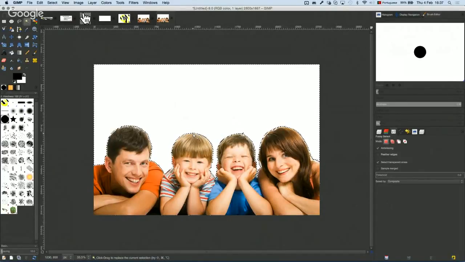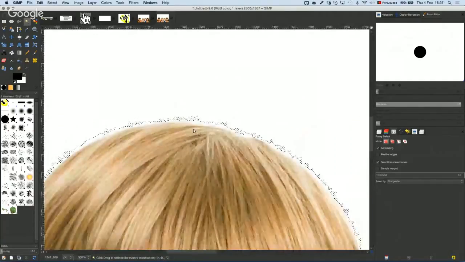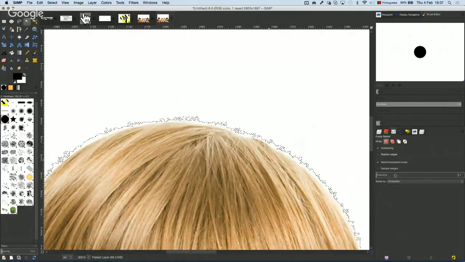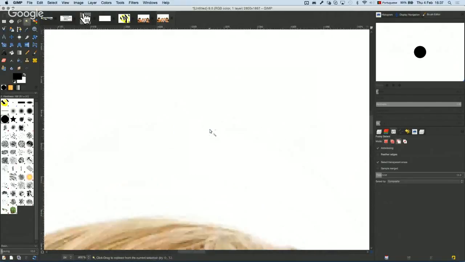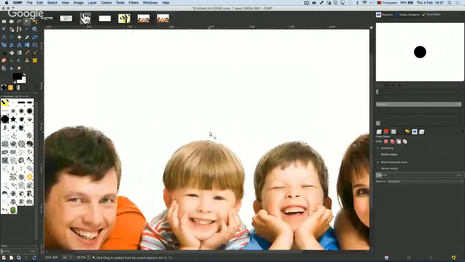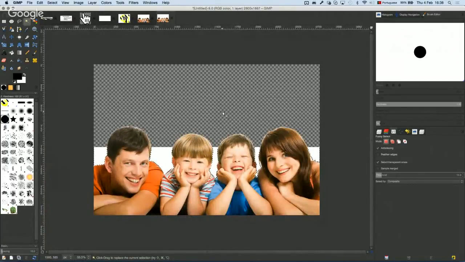But if I look very close, I can see that the selection is not the way I want, because there's still a lot of mostly white pixels very close to my outline. So I increase the threshold a little bit, and I click again, and I get something that is fairly all right for what you want to do. And if I hit delete now, it will delete the background and make it transparent.